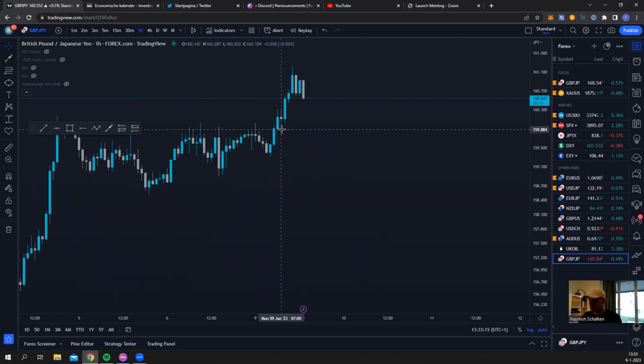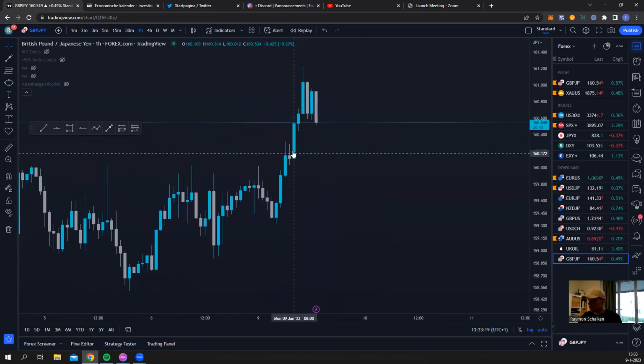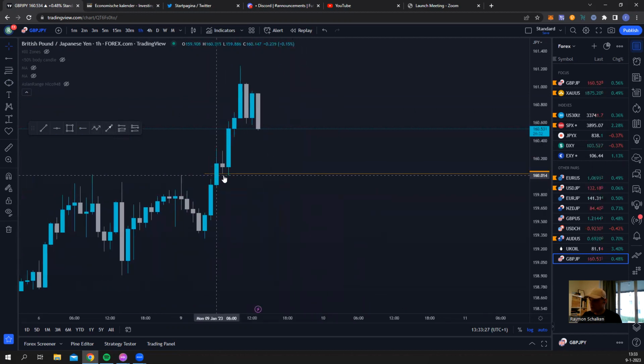We had our 8 o'clock candle, right? And it was moving quite nicely. It broke below, created some type of liquidity wick. And what is a liquidity wick? It wicked below this candle to pick up some stop losses or some orders, right? And then moved back up. So that's another confirmation for me, and that was pretty nice.